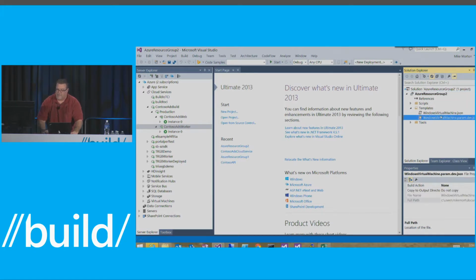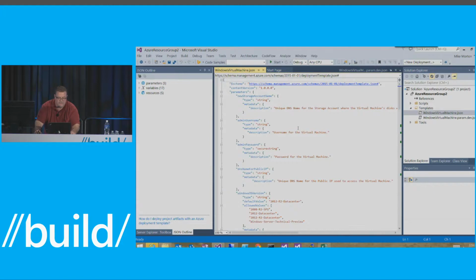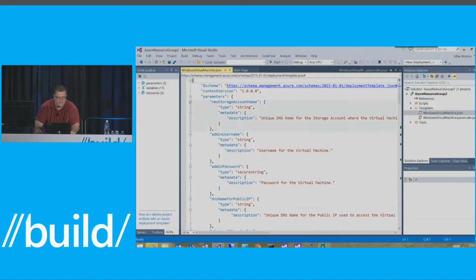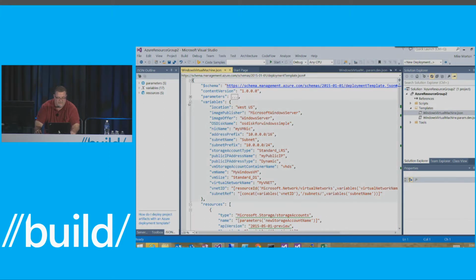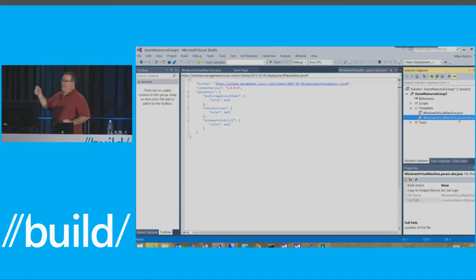You'll see that we have a virtual machine JSON template. So this is the resource template. Ooh, let's make that a little bigger. So you'll see that the template's made up of 3 main sections. You can have parameters, you can have variables, and you can have resources, with resources being kind of the star of the show. But parameters and variables are very important, because what they allow you to do is describe those resources once, and then have a parameter file, which we give you one, which is called parameter.dev.